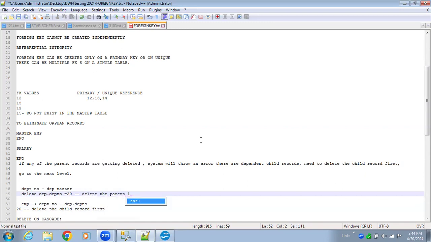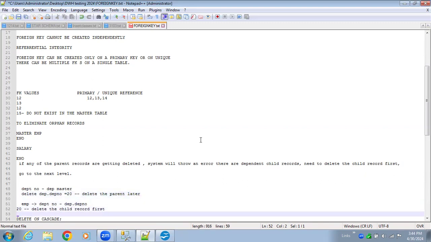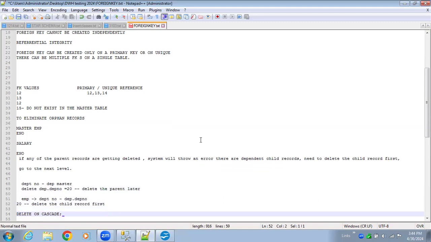Delete the parent later. Once all the child records have been deleted, then only you can delete. If not, if you want to delete all the child records that are dependent on this parent record as well, you can use the delete cascade function, delete on cascade. So this is to delete the parent record.